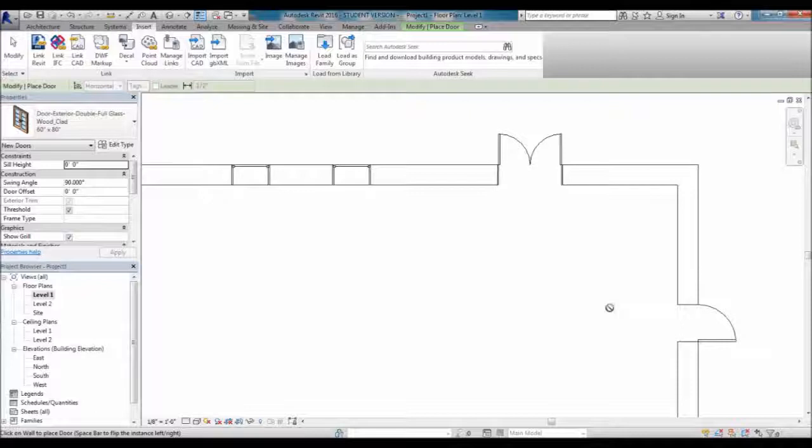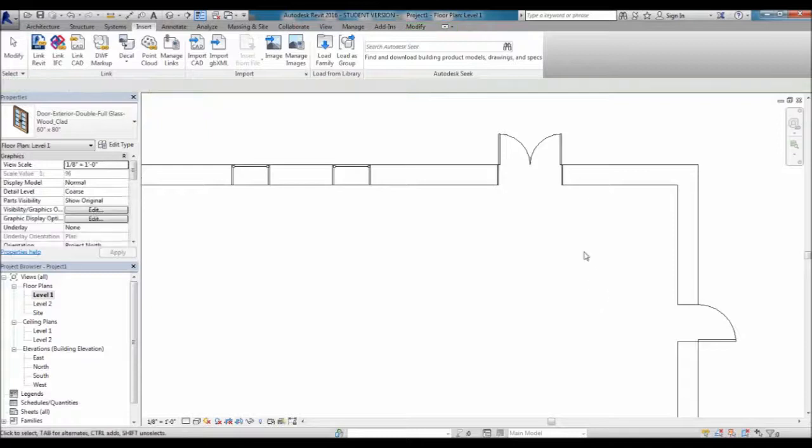We're going to move on now back to walls. As I mentioned at the beginning of the lecture, you have the ability to make a couple different types of walls: stacked walls being one and curtain walls being the other. We're going to get into those now, which are a little more detailed, but again, there are aspects of Revit that you can do, and so we'll get into those.